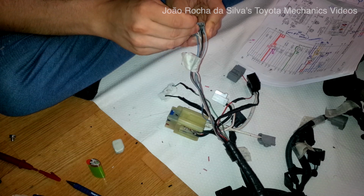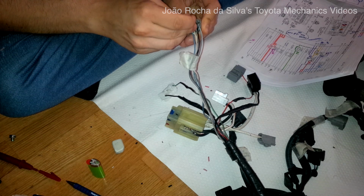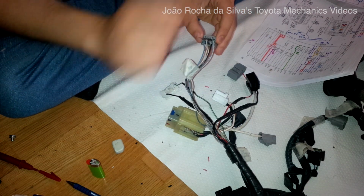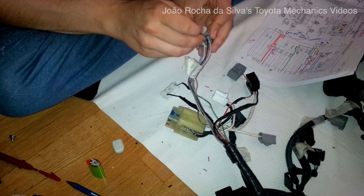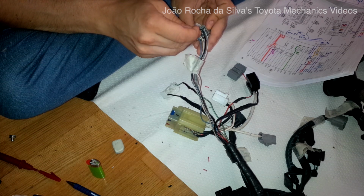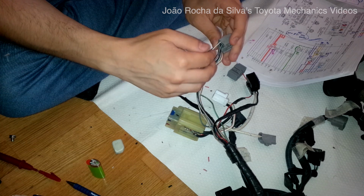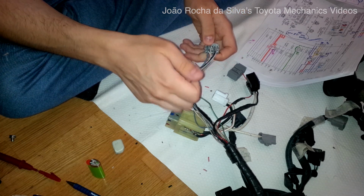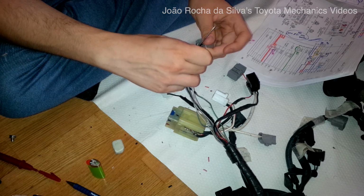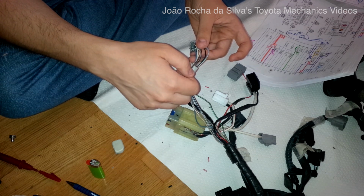So in the original installation of the 4AFE, I noticed that the color of the B3 pin wire is exactly black and white, with a white stripe. So we are doing something right here, I think. But there are two wires with the same color, so we have to figure out which one goes to the same place. These wires in the 4AFE, one goes to the ECU and another one goes to the cluster.